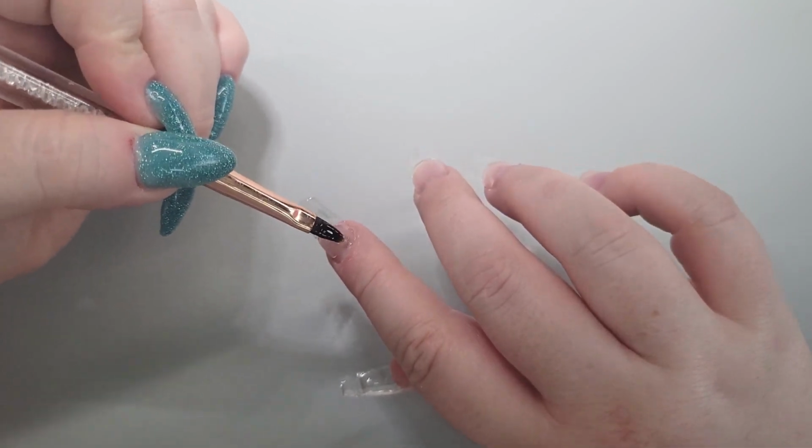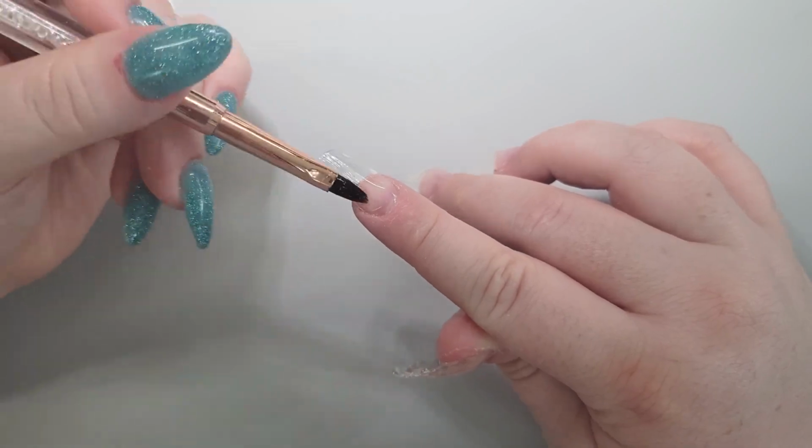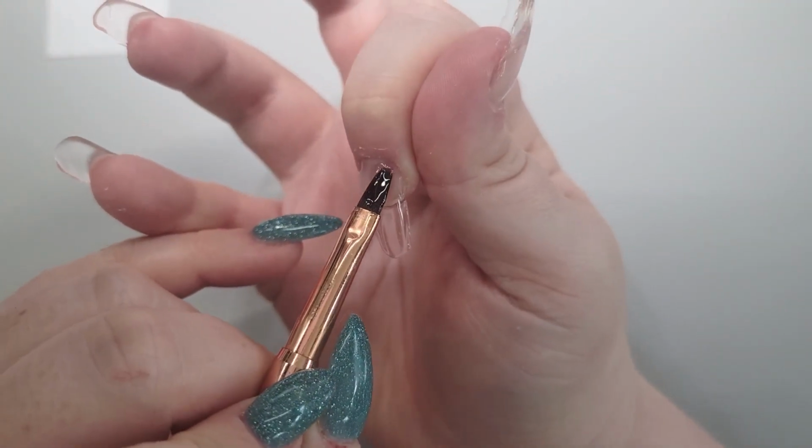So now that that's done, I'm just going in with some more builder gel, and I'll just be building up my apex and the strength in my nails.